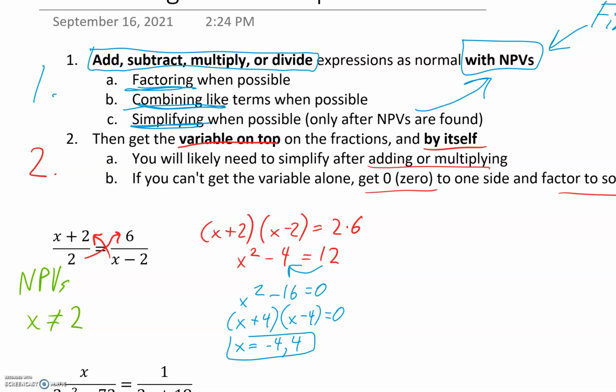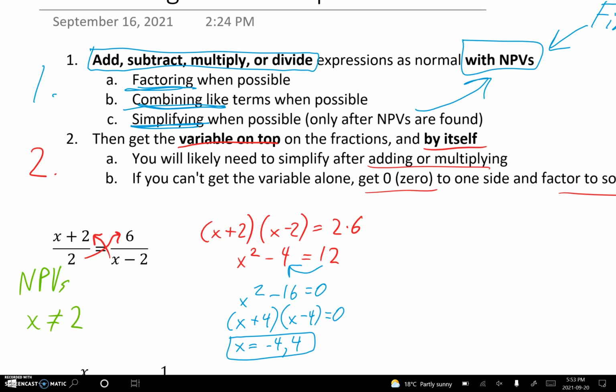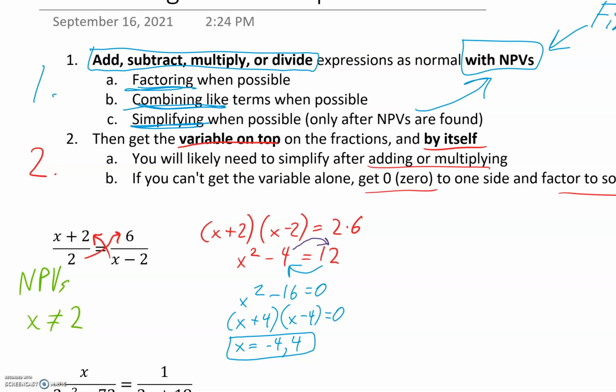So that is one good method to solve for this. The other way is, instead of taking the 12 and moving it over, to take the negative 4 and move it over. If we do that, we get x squared equals 16. Now we can take the square root on both sides, and we get the square root of 16. We can say x equals 4. Actually, it also equals negative 4.